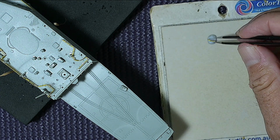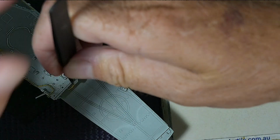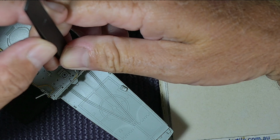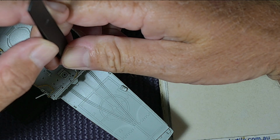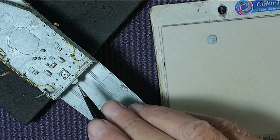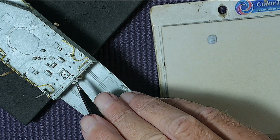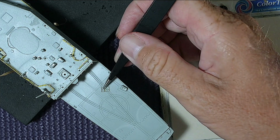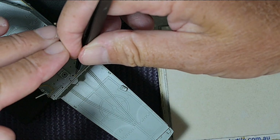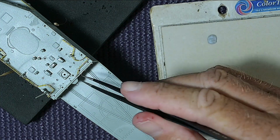So this piece is actually going to go on here. What I'm going to do is, and it's a bit of an awkward angle for me, but I'll show you what I'll do, I'm just going to position it down, and that's pretty much it. It will go across just a fraction more. There, my hands aren't that steady. But let's get that back on there. It's going to go like that. That's pretty much close to what it's going to look like.